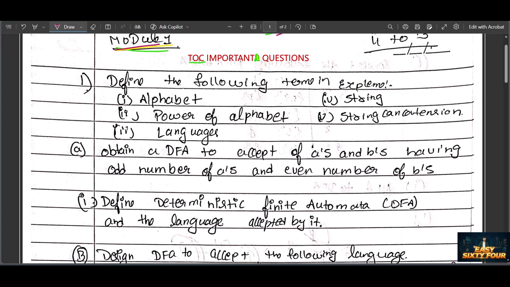Let's see the first topic: define the following terms with examples. What is alphabet? You should provide both definition and example - they are mandatory because they will allocate two marks for each question. For alphabet, if sigma equals a comma b, these are the four bits. Easy examples are there; I will send the PDF in Telegram.